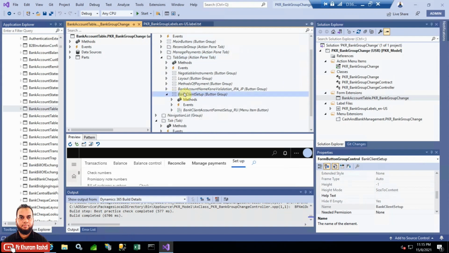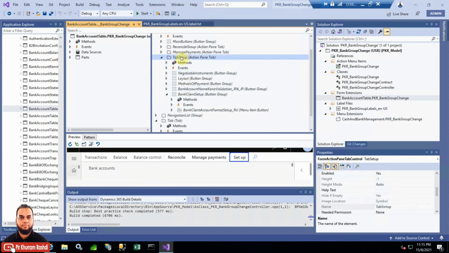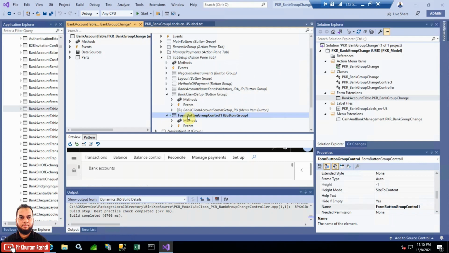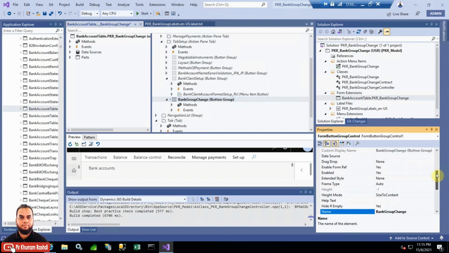These are basically button groups which are already created, but we will use the existing tab, and in that tab we will just create a new button group and give it a name like bank group change.